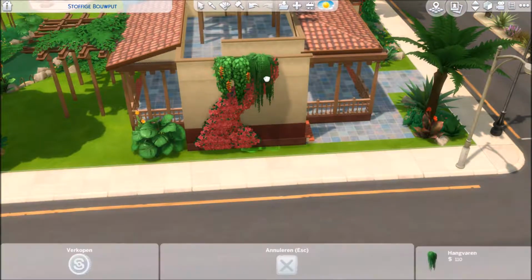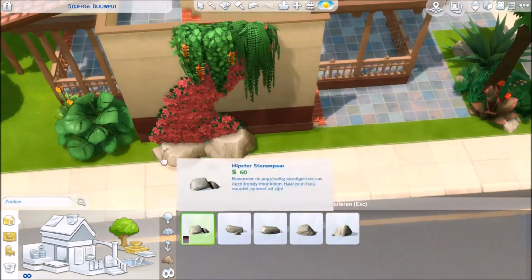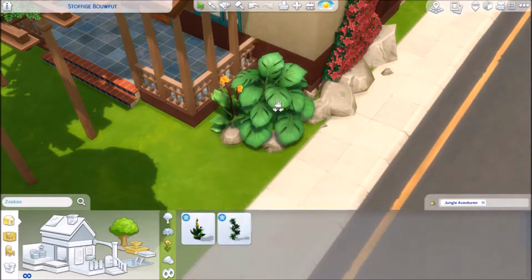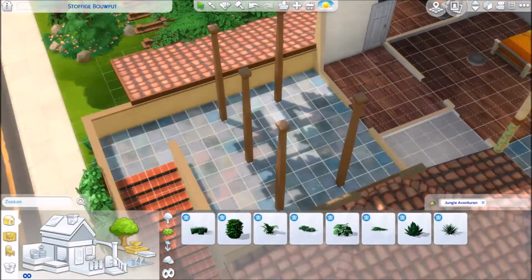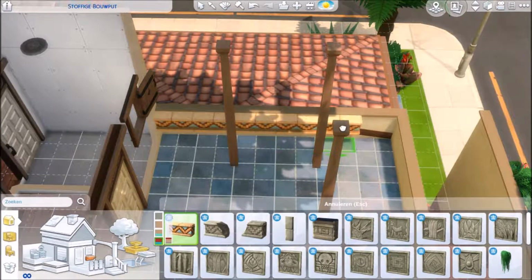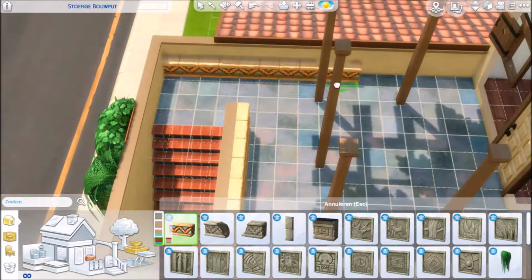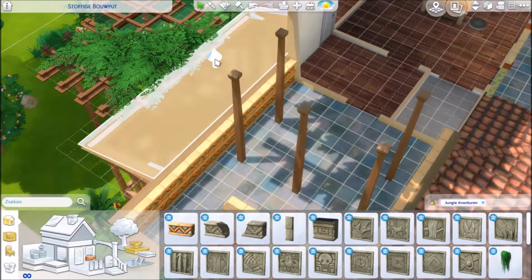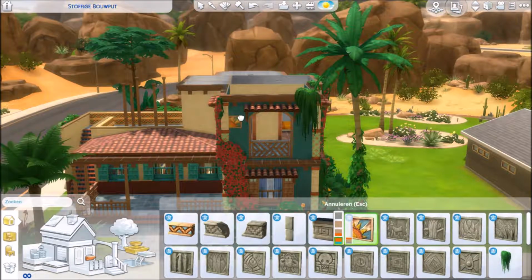Those vines, those wall decorations are very beautiful, very bright. And adding some rocks because you can't put them on foundation. And here I'm disguising the edges of the roofing. And later I realized that you have a bigger trim. I could have used that one instead.